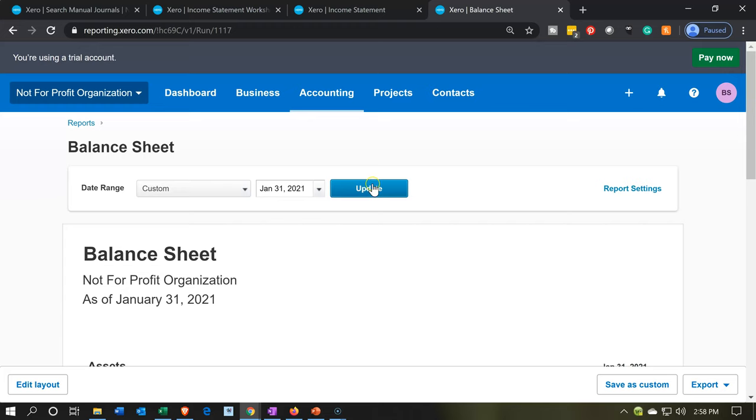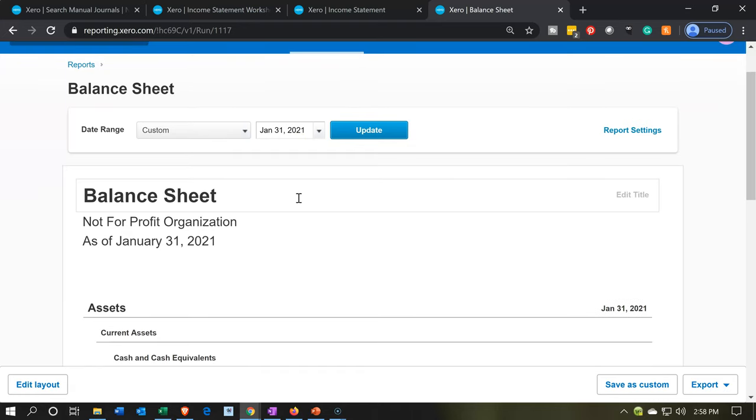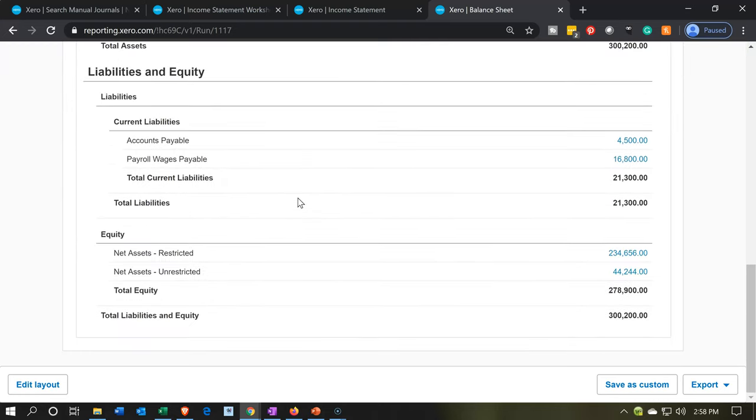And then we're on the balance sheet. Let's go ahead and update the balance sheet. Now I'm out in 2021, so that's good. I mean, that's not the current year that we're in, but that's going to mean that when we look at the equity section, it will have rolled over retained earnings already. So if we go down, it's rolled over to retained earnings, which we'd recategorize into unrestricted. So there's the unrestricted items. And then we took the amount out of unrestricted that was restricted and applied it here.